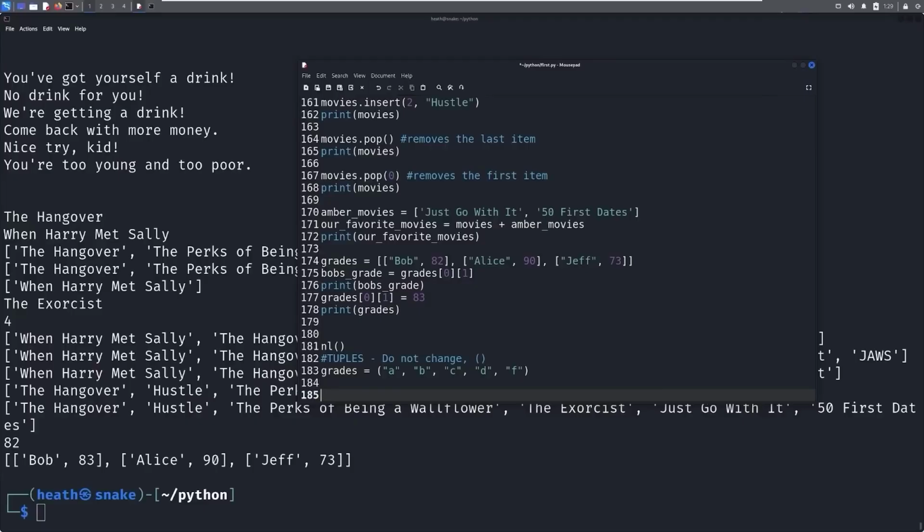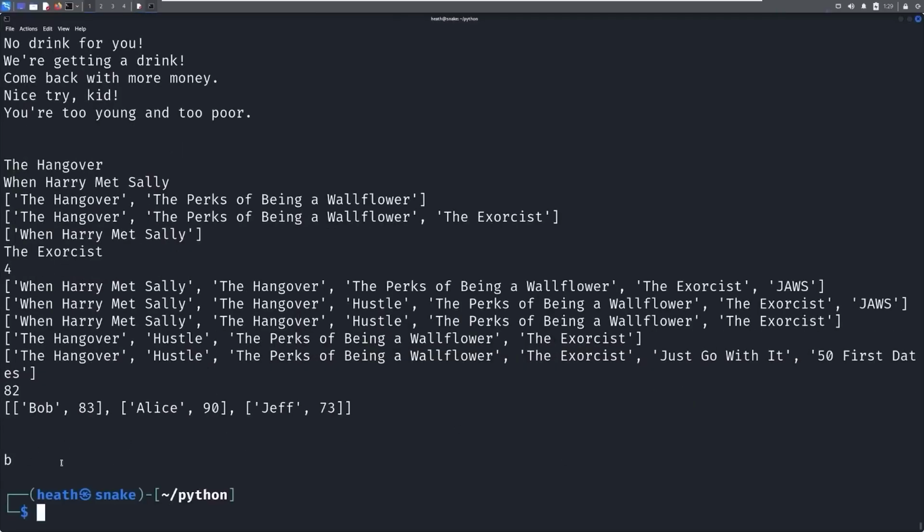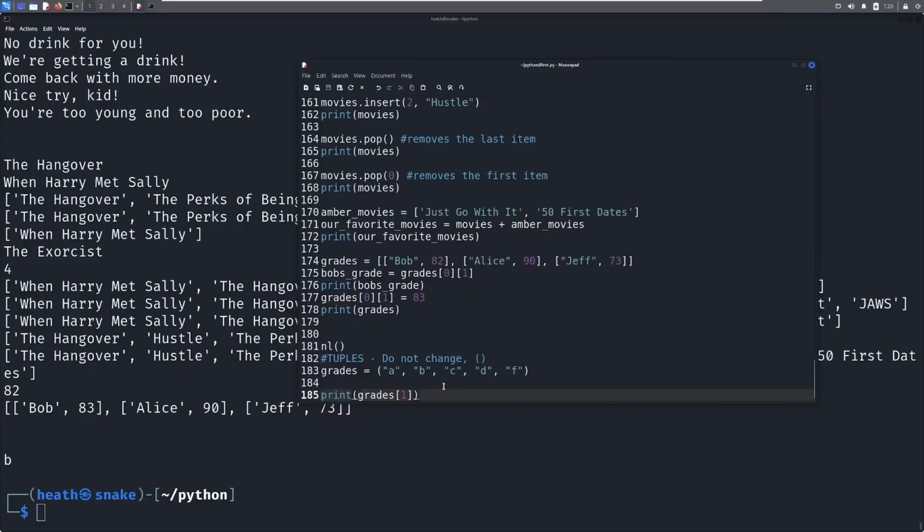So if we want something that is like a list, but we don't want it to change, it's better to use a tuple. We can set something in stone, like our grade letterings, and then we can call those when we need to. We can just say something like print grades and give it a 1 and save it, and we should get a B back. Okay, and we get a B back. So that's it. Just know the difference between tuples and lists, and that tuples do not change, but they are very similar in how they can function, and there are pros and cons to each of those.